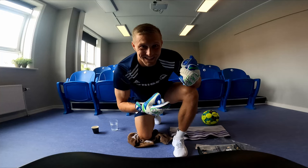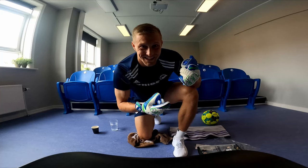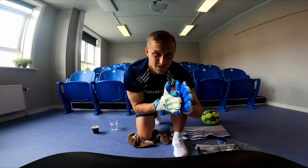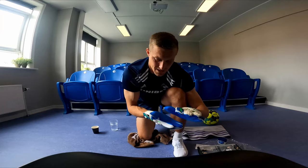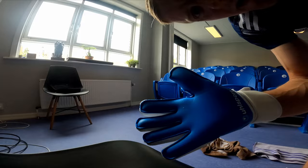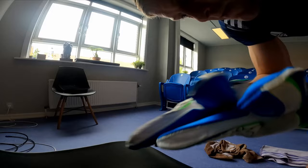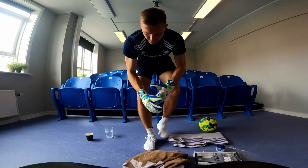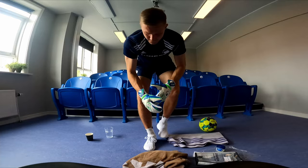Vaseline. It sounds strange that this should work, but it really makes a big, big difference. Since I started using it I have much more confidence in my grip — for catching the ball, everything — especially when it's a little wet. You always need water, but normally there's always water on the pitches where we play or train. The Vaseline brings out a lot of residue from the glove as well, so I take one more wipe with the towel to clean the stuff away.